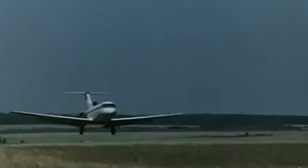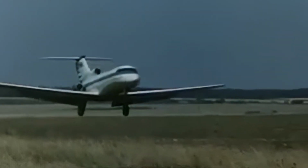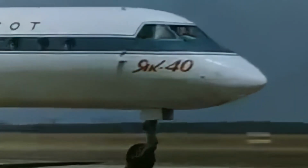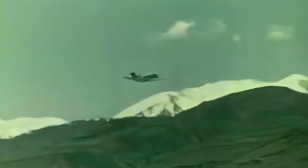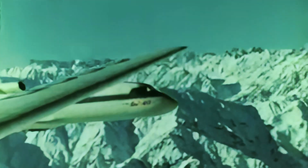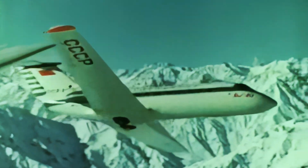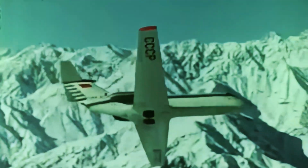The promising markets for the Yak-40 were regions with less developed infrastructure, where the aircraft could demonstrate its capabilities to the maximum: South America, Africa, and Asia. The Yaks performed a series of tours there, while passing tests in various weather and geographic conditions, quite successfully. However, the matter didn't go well here either. The supplies were rather modest and went not so much to the civilian sector as to the military and government structures.